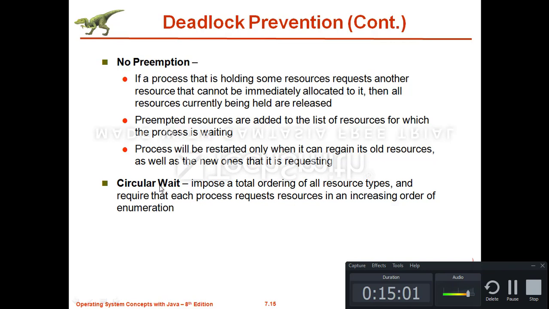Then the circular wait: you should make sure that there is not any cycle in your system, so that circular wait also will become false. In characteristics, what we have seen is all these 4 conditions should be true so that there can be a deadlock in your system. But in prevention, we have to make these conditions false. Any one of these conditions can be made false, so that your system will never enter a deadlock. So this is how we need to explain.